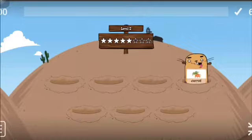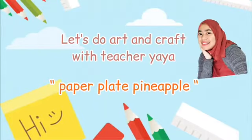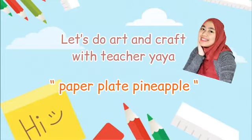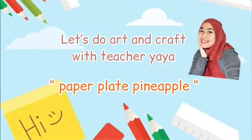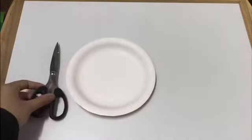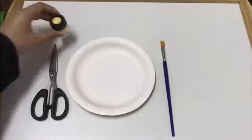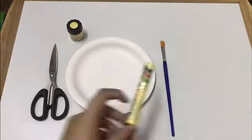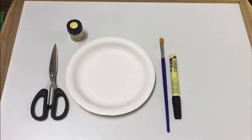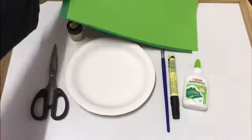Yay! Well done, children! Okay, next activity is, let's do art and craft with teacher Yaya. We're going to make a paper plate pineapple. Let's start. These are the items you need before you make a paper plate pineapple. First, a paper plate, scissors, brush, yellow watercolor, black pen, glue, and green paper.